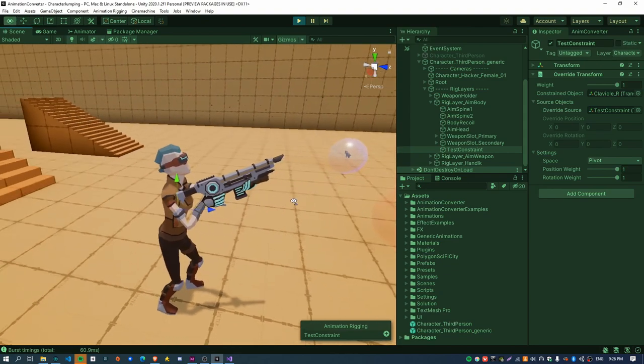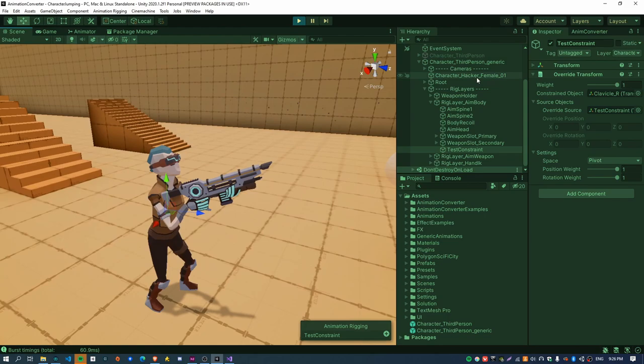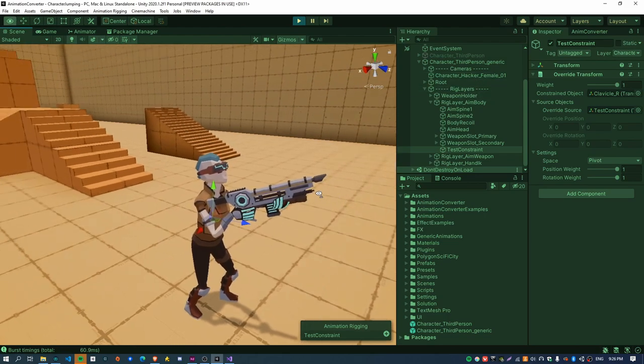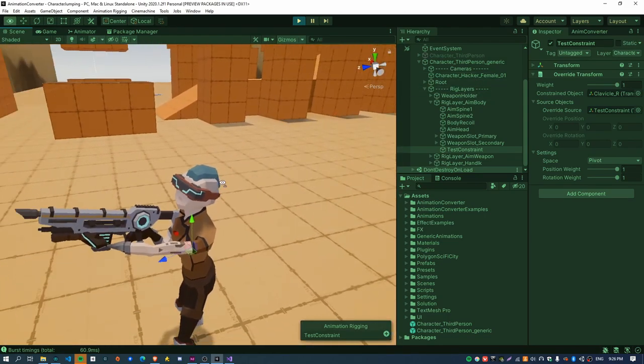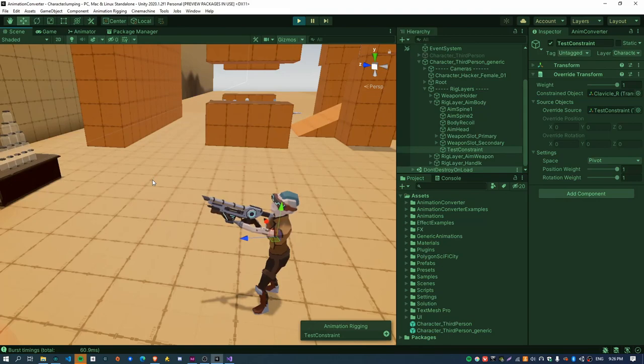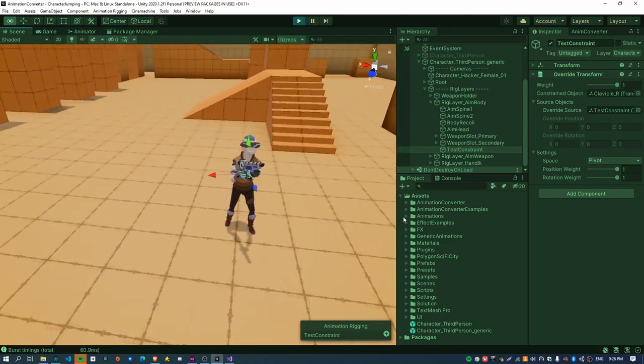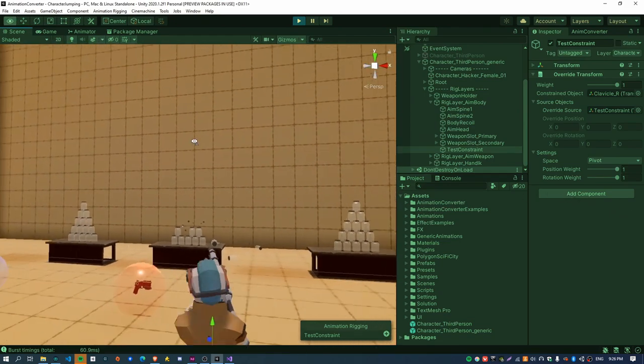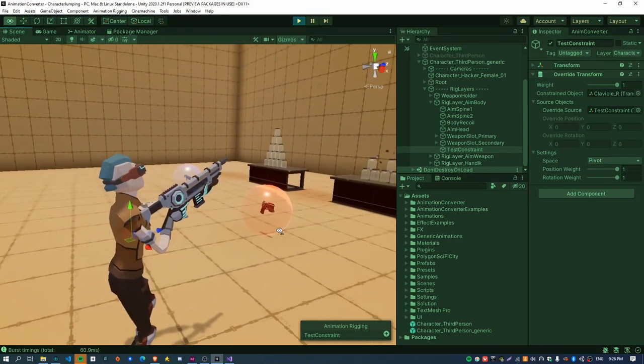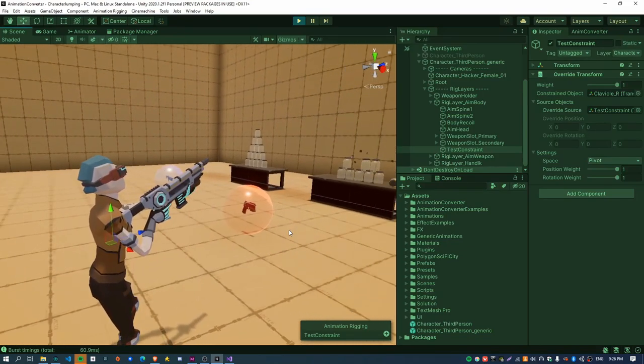I'm still not sure if I'm going to finally convert all of the animations to generic, because there is a performance cost associated with that. I'm pretty sure humanoid animation clips interpolate faster than generic ones, but then again, animation rigging has to do the conversion, so I'm not sure what will be faster yet, but I'm not really worried about that for now. Okay, so that is literally it for this video.